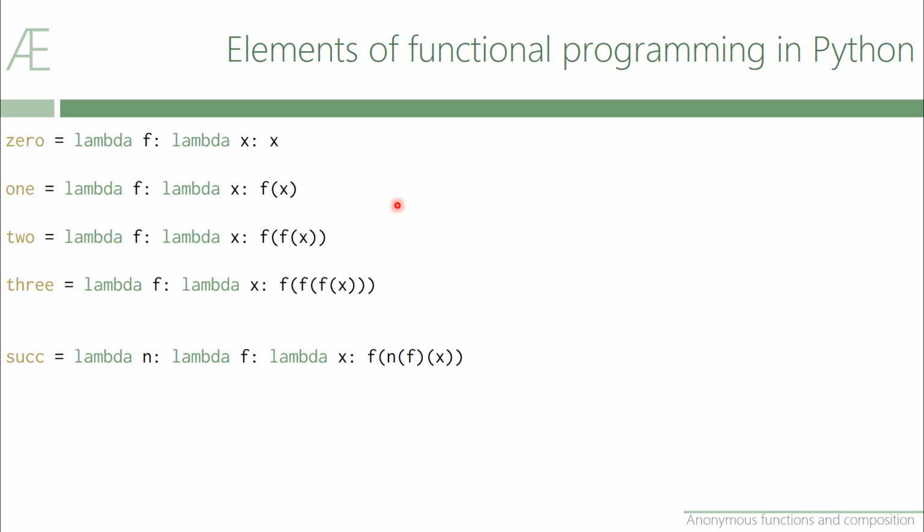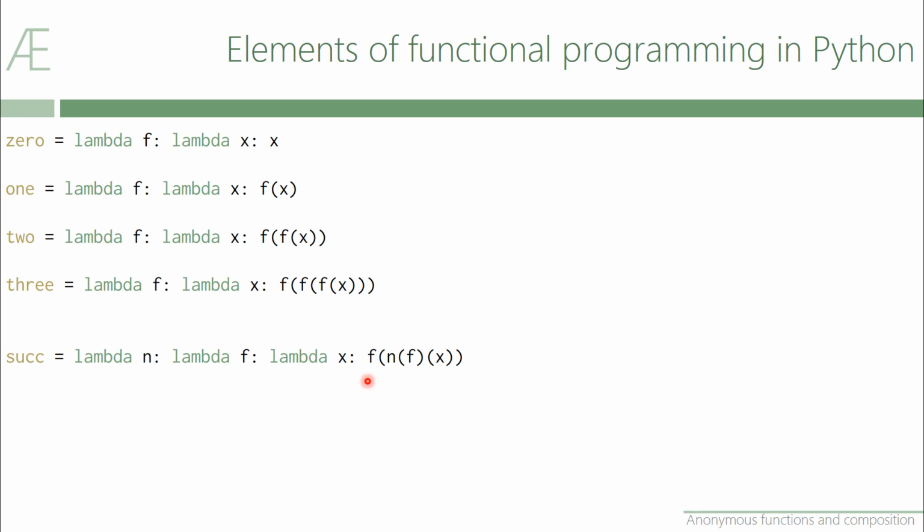Now, how do we get the next number given number n? Since any numeral is a function that takes some function f and returns another function that's a composition of f with f made n times, then, given such numeral n, to return the next one, n plus 1, we should return a function that, given some function f, will return another function that is the composition of f made n plus 1 times. But that's actually a composition of f and n as a numeral. So we need to return a function that, given f and then x, will return the same result as the n numeral, but with f applied to it one more additional time.